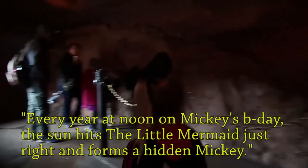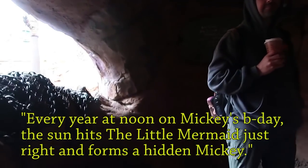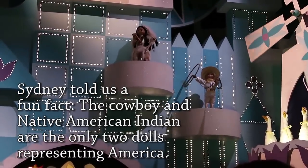Yeah. The other thing that I thought was a lot of fun is while we were moving through the crowds at the park, walking to the next ride or the next land, she was offering up all kinds of fun facts about Disney World and the different rides we were seeing. Yeah, our kids totally dig that. I mean, they really like it. As we're walking from one place to another, that's a way to keep them entertained, just give them random facts about things. They really enjoy Disney World, and not just the rides, but also the story behind everything.